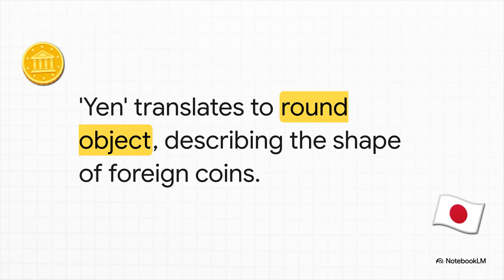But you might be wondering, why does the symbol use a Y with 2 lines through it? Well, in Japanese, the word is actually pronounced N. The Y was likely slapped on there because foreigners had the strong habit of pronouncing N with a Y sound in front of it. So the symbol literally captures the messy, real-world interaction between Japanese commerce and the outside world.